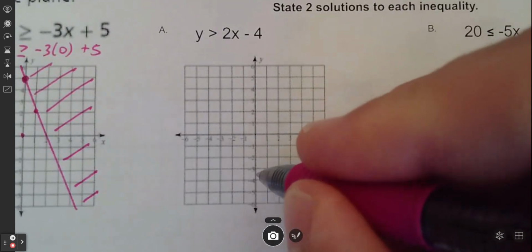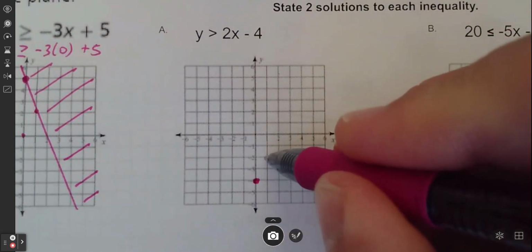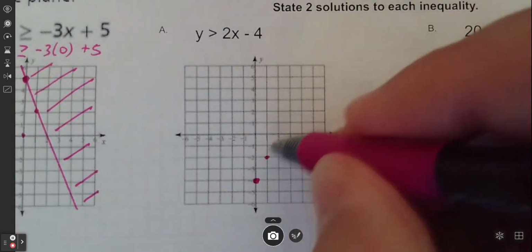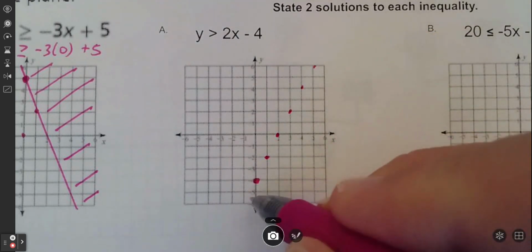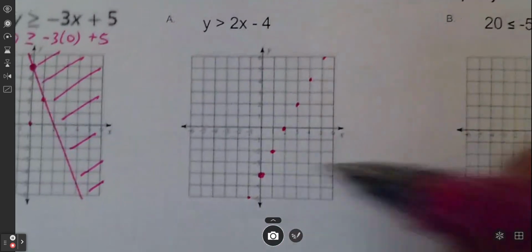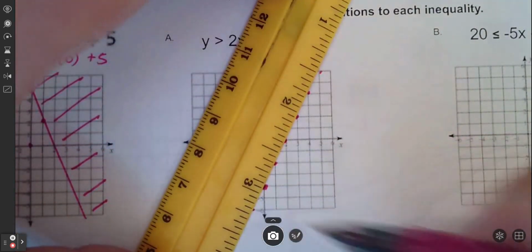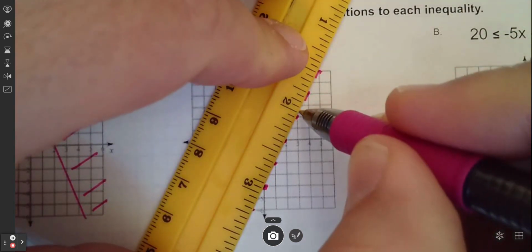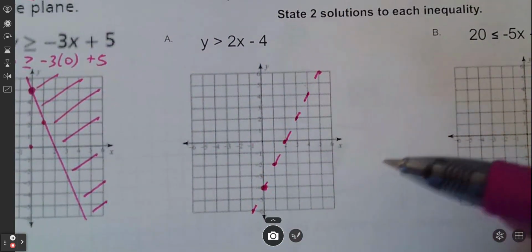Y-intercept is -4, so make that dot. Slope is 2/1, go up 2/1. Because I have a ruler, I can just connect those. If I didn't have a ruler, I would suggest you keep going up 2/1 or go the other way, down 2/1. But we have rulers. Today's the only day I'm going to give you rulers. Solid or dotted? Dotted. If you're using pencil, that's probably a good practice because if you make a mistake, it's hard to undot with pen.